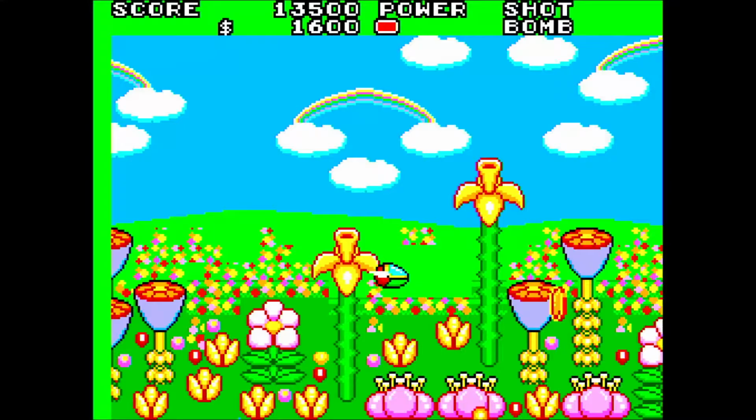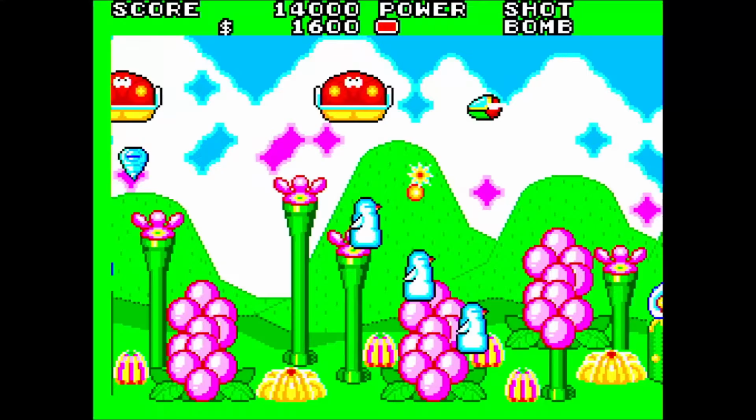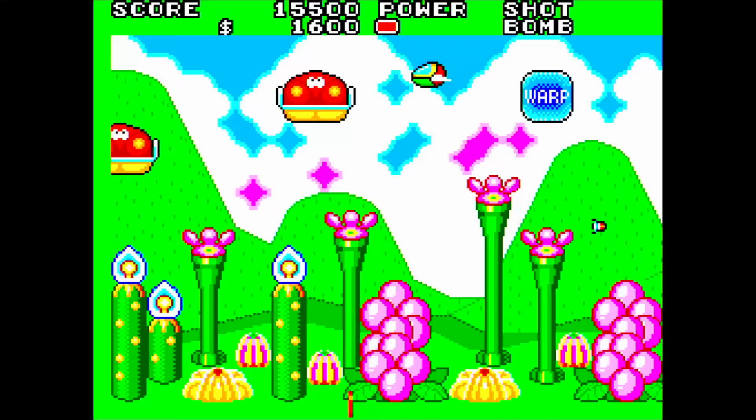Oh god. Am I good? Am I done? Oh, are these different areas? Wait a minute. Oh, okay, so it is different areas. I thought I was being warped to a different area on the horizontal plane. Now we have red.